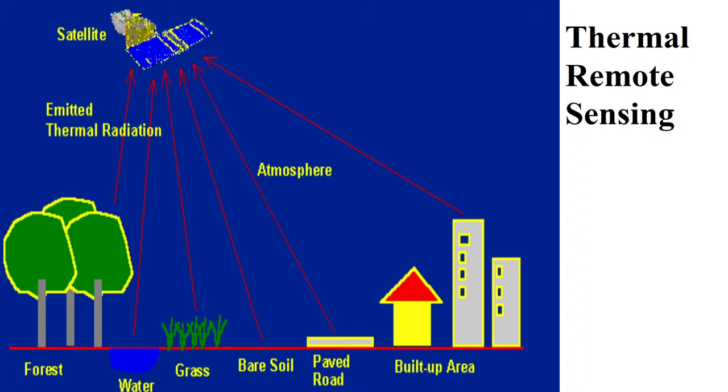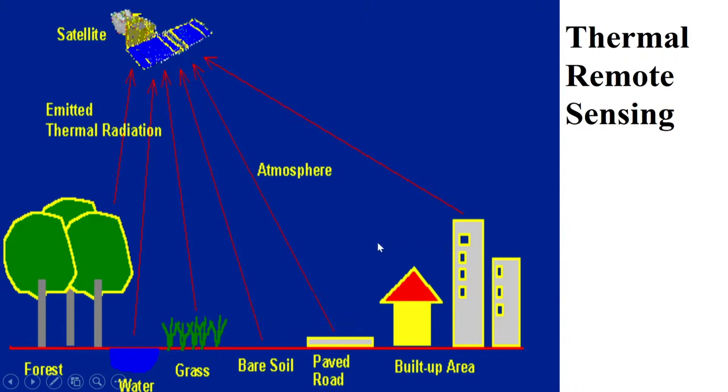Thermal remote sensing for Earth observation is done for the Earth surface. In any small area, it might be possible that there will be different kinds of objects which will emit thermal radiation. So here you can see that in a small area, vegetation cover is there, particularly these trees. So a group of trees is there, and grasses are there, bare soil is there, road surface is also there, and built up area is also there.